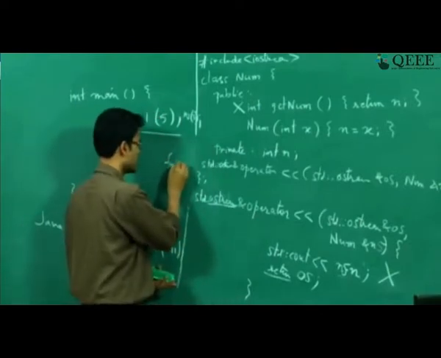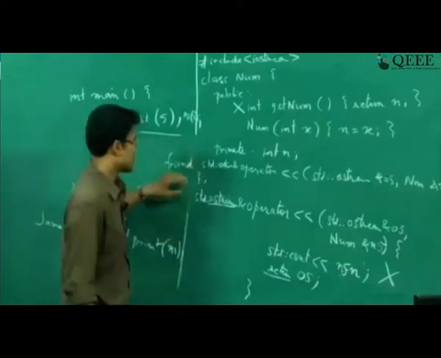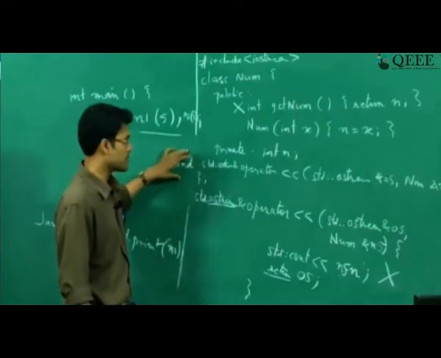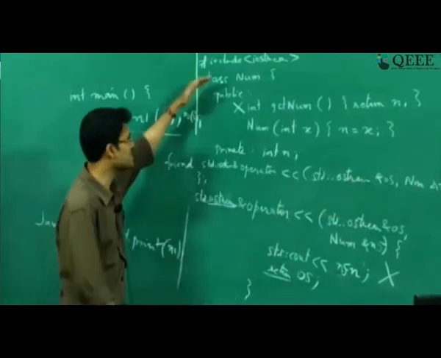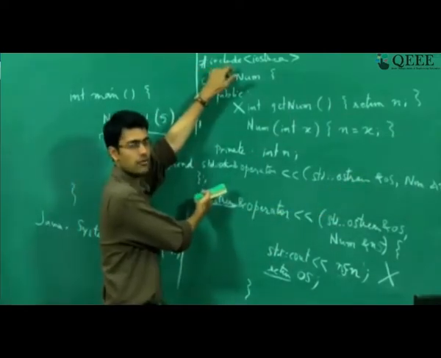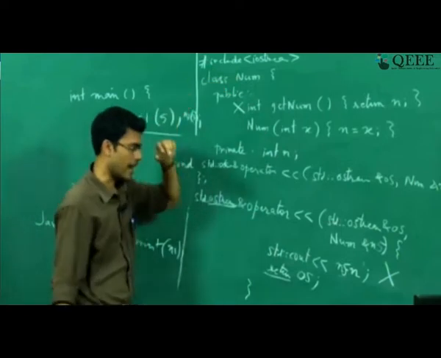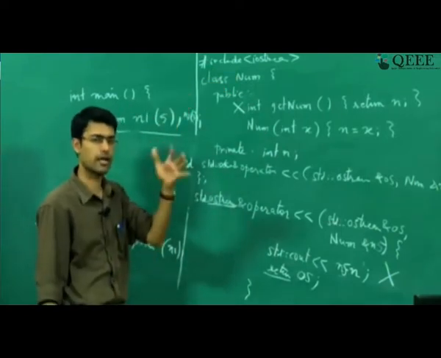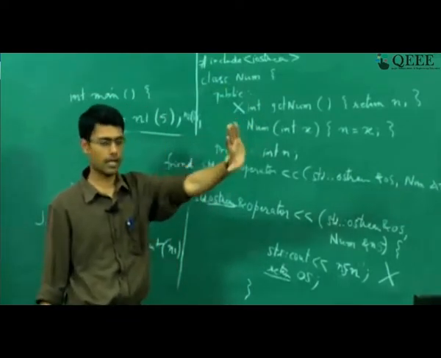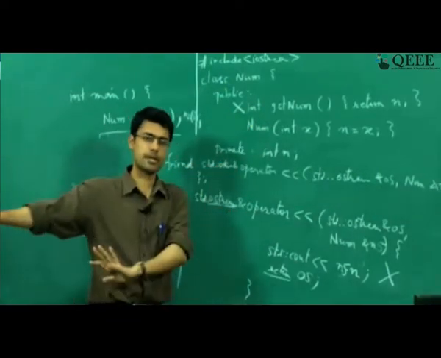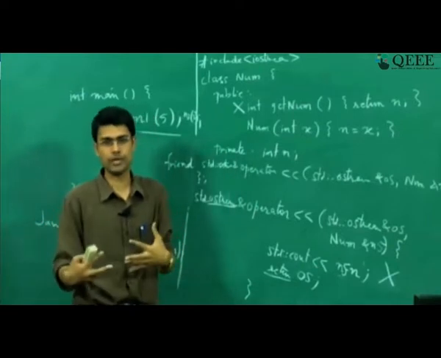So you just say that this is a friend. Once we add this, friend is a keyword in C++ where, to any function signature, you just add friend inside the class to which you want to grant access. Why inside the class is something you should think about: this class is implemented by somebody else, and this operator is implemented by somebody else, and now they want to talk to each other.